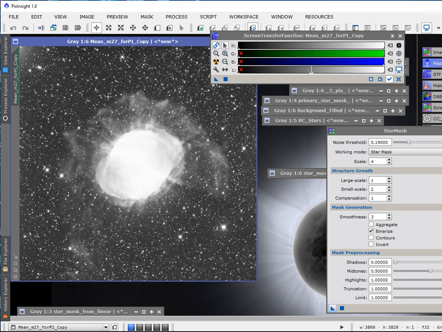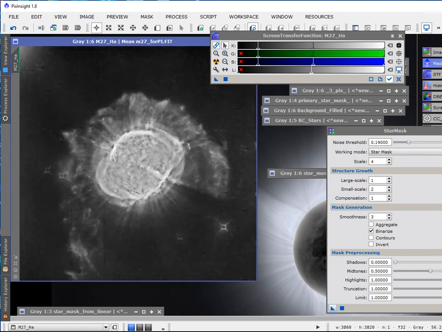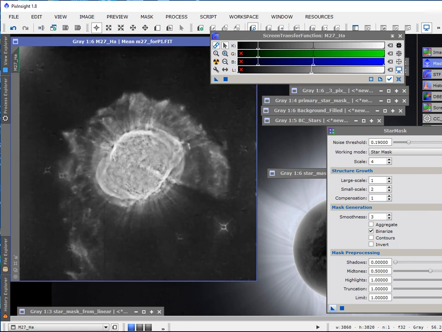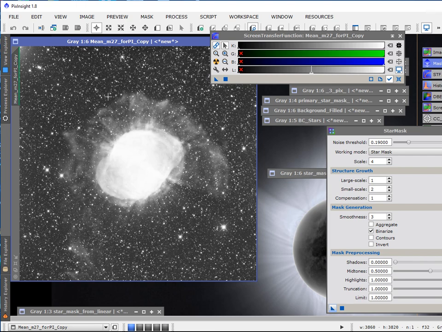Not perfect, but certainly something that could be useful for blending purposes if you're blending hydrogen alpha, or this is hydrogen alpha, but it could be any of the narrowband stuff. And a number of other different kinds of ways to incorporate this data without the stars. Or you make different kinds of choices when applying the noise reduction and smoothing that I chose to do. If you don't do as much, then maybe the image can just stand on its own.